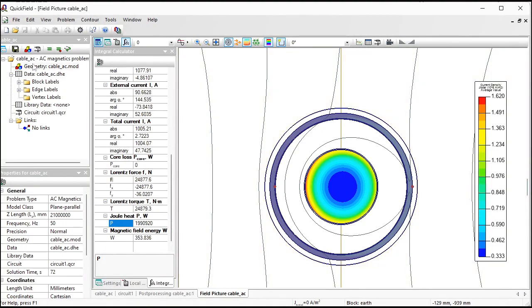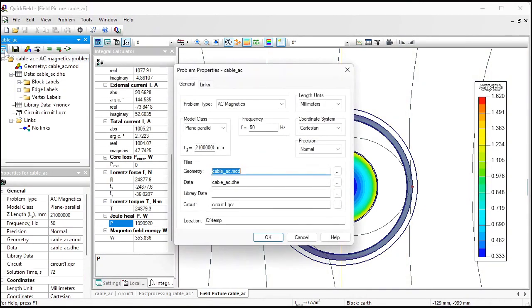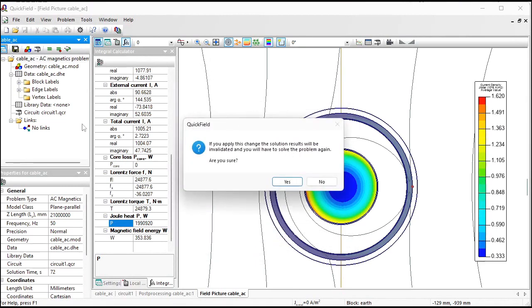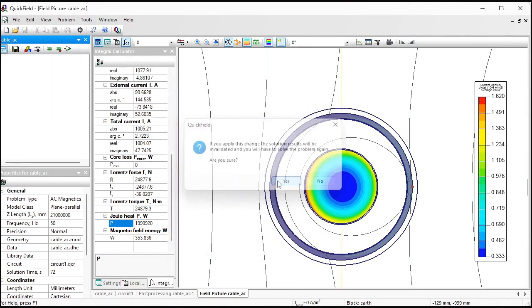So I open problem properties and change the model depth to 7 kilometers. Let me check. 7 kilometers. Okay. Yes.